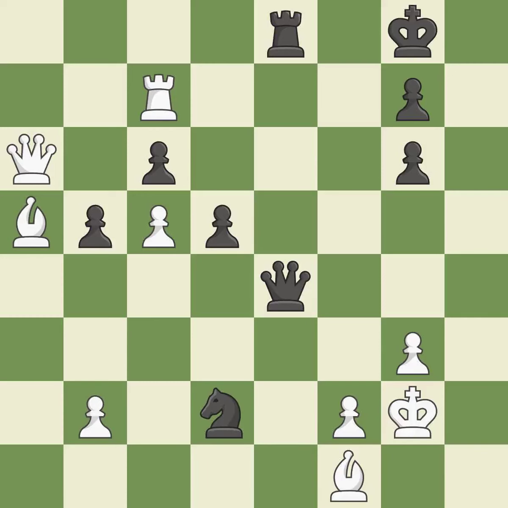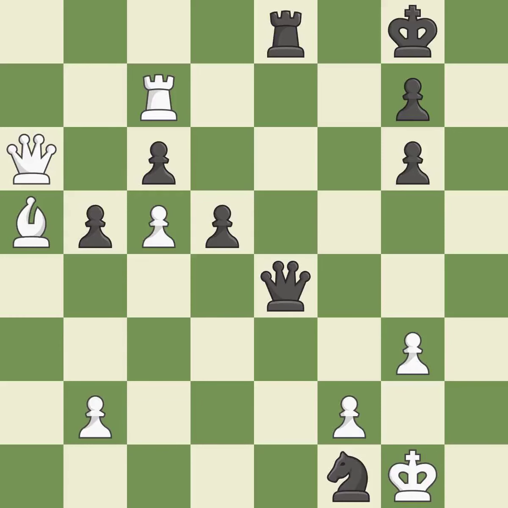This reveals a check. It is best. This steps away from the checking queen. This is the only good move. It is a great move. This threatens to win a rook.